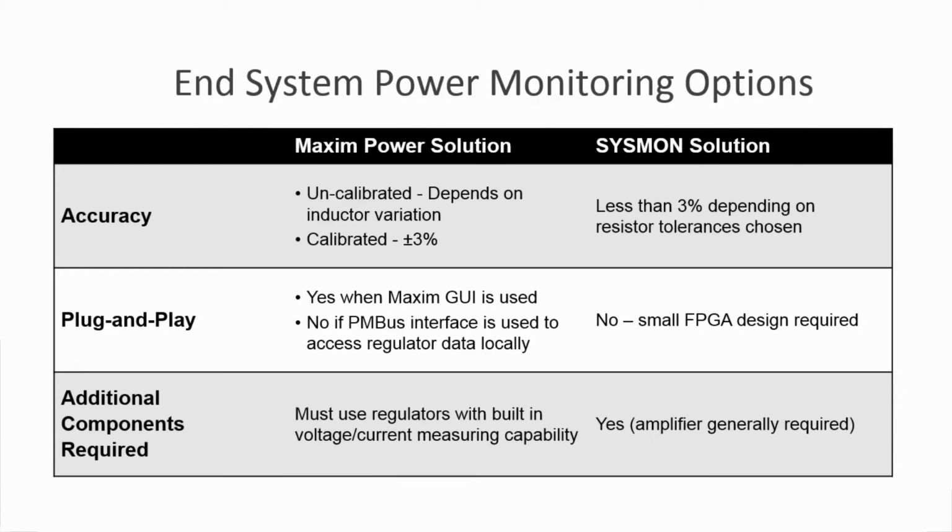In terms of a solution for the end application, there are a number of things that differentiate the solutions. The first, again, is SYSMON's out-of-the-box accuracy. Secondly, a dongle is required on the Maxim solution, or the system manager could also access the current and voltage information over PMBus. For SYSMON, Vivado could be used via JTAG connection to the PC.